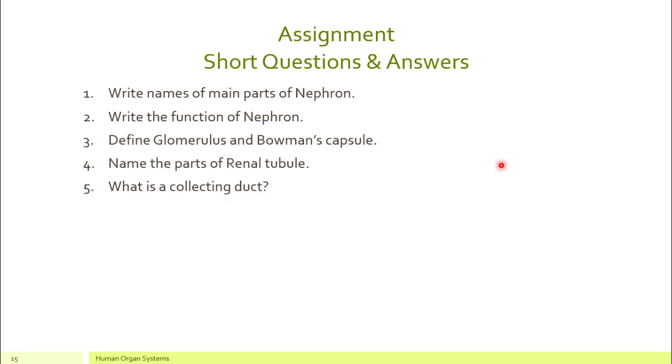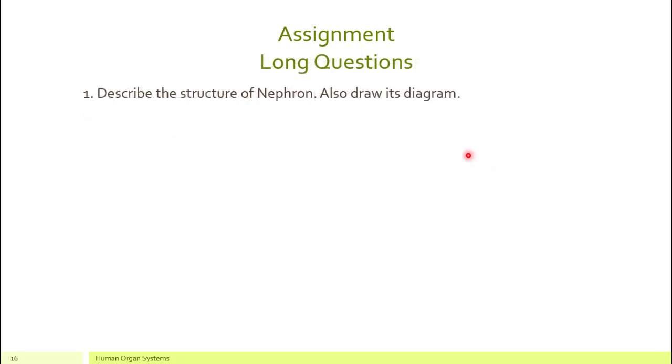So students, now we are going to discuss the long question answer related to this topic. Number 1, describe the structure of nephron. Also draw its diagram. In this lecture, we have studied the complete structure of nephron. You will write down the complete structure of nephron with complete headings and you will also draw its diagram.